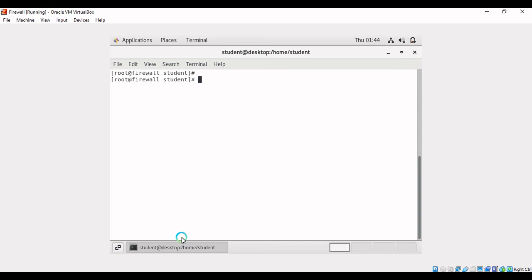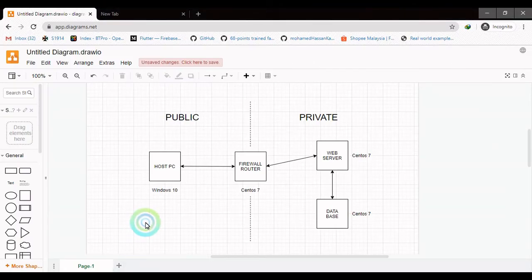I said, we have one more important thing that we need to do inside our firewall server, and that is port forwarding. To be honest, port forwarding is quite hard to explain theoretically, but what I can summarize is, for example, in this project we want an HTTP web server. So a host PC cannot directly go to the web server. That's a fact, there's no other way, correct? So the only nearest point that host PC can go is the firewall router through the network interface enp0s3, correct?